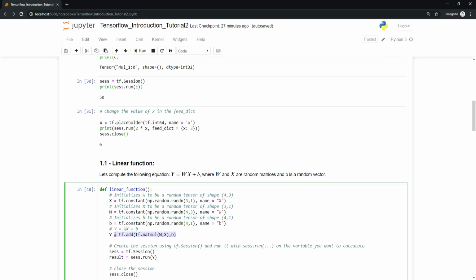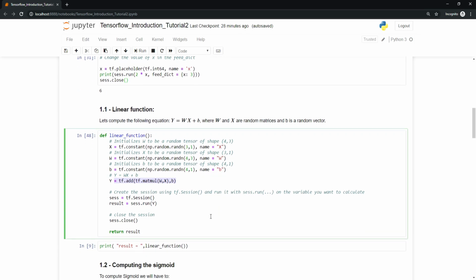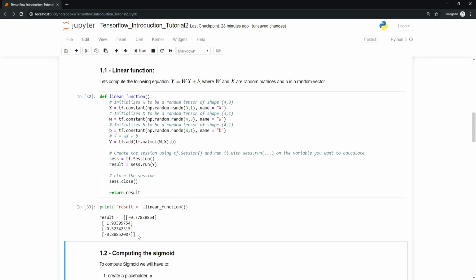And here you can see my y multiplication operation. So here we are multiplying it. So right now I'm creating a session in another method. Before we were doing this with a TensorFlow session, here I'm making it in another way. Because there are two ways, I'll talk about it later. So I'm creating a session here. So I run the session of y. So I am running this operation with these variables, and simply we should receive our result. As you can see, we received an array of shape 4 by 1 as output. So that's great, it works.